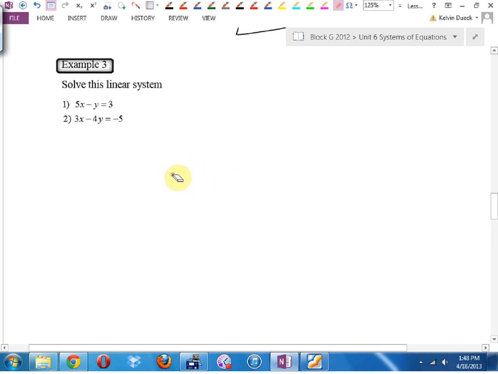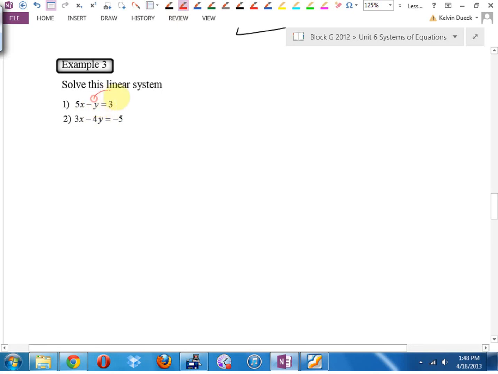You guys all said equation 1, I agree. Which letter do we want to get by itself in equation 1? Which letter? How would I get that by itself? The easiest way, what's in front of the y? A negative? I'm going to suggest, look up, look up, look up. All of you look up. Kenzie, you too, look up.